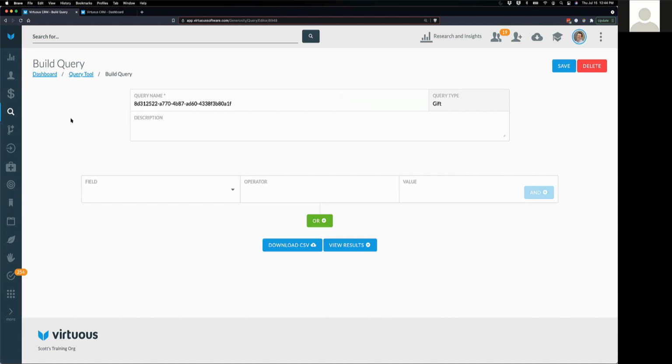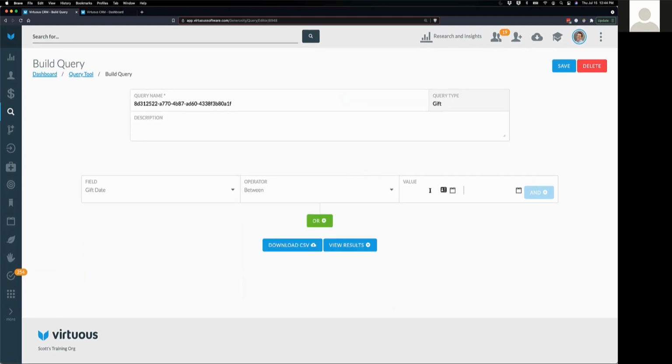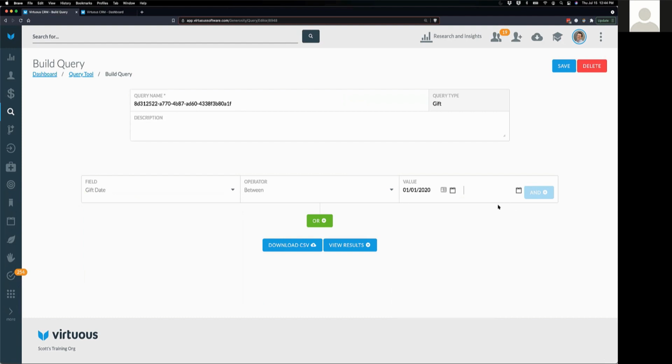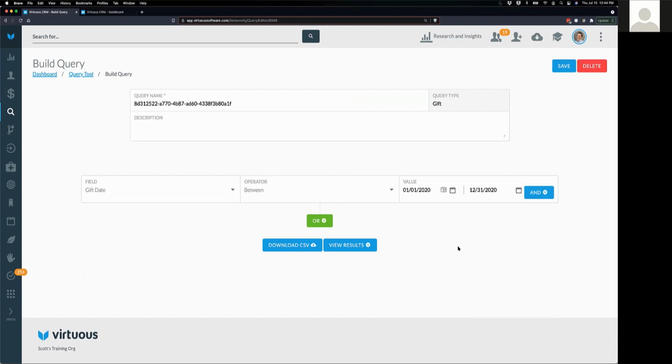If I don't want certain gifts to be included in there, like IRA gifts, whatever it is, I can set up my own business rules. Now, the most basic is just the gift date, right? If I was doing an annual statement for all the gifts last year because I'm really, really behind for some reason, then I could say, give me all the gifts where the gift date is between January 1, 2020, and December 31st, 2020. And then again, any other parameters I want to add in terms of gift type, certain amount, anything else, I can.